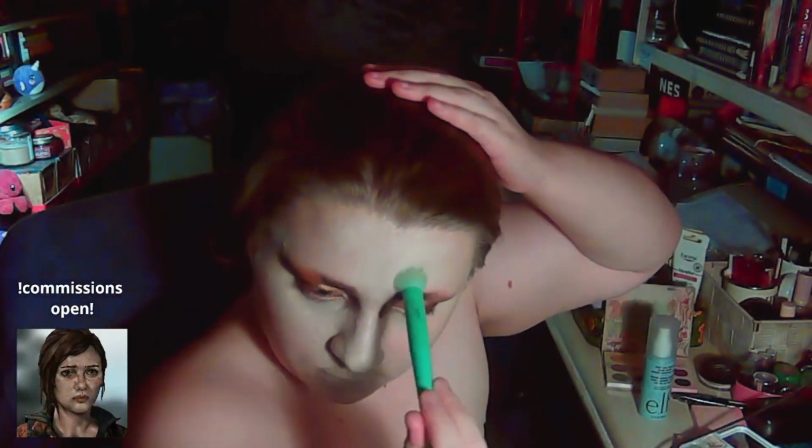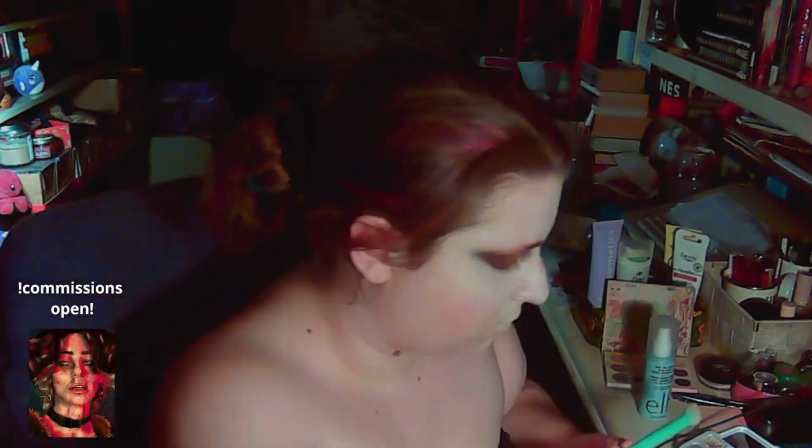So yeah, this is where I did the concealer, and I don't think I really needed it. I think that I should have just gone in with a little bit more of the foundation rather than the concealer, because the concealer is more matte, and I feel like it just emphasized my texture with already all of the stuff that I had underneath it. So I think that more foundation would have been better.